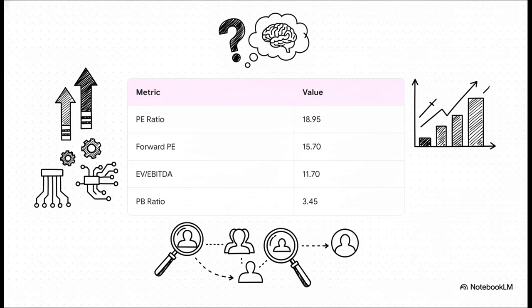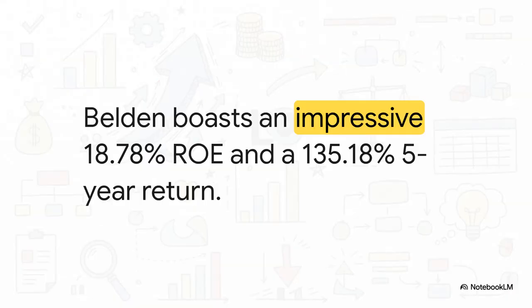Now, because our specific source documents do not explicitly identify comparable companies, we are forced to declare an external assumption here. A professional analyst would select a standard industry peer group, likely other electronic component or networking equipment manufacturers, to contextualize these trailing metrics. On their own, a PE of almost 19 implies the market expects some pretty healthy sustained growth. And to be fair, that market optimism isn't just coming out of thin air.